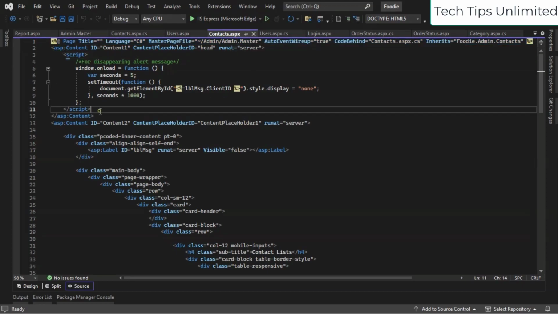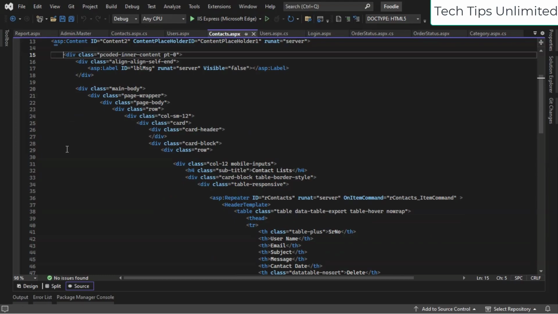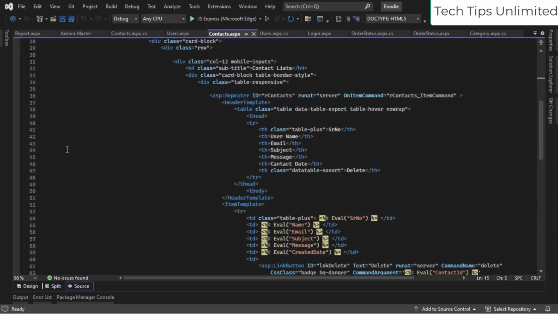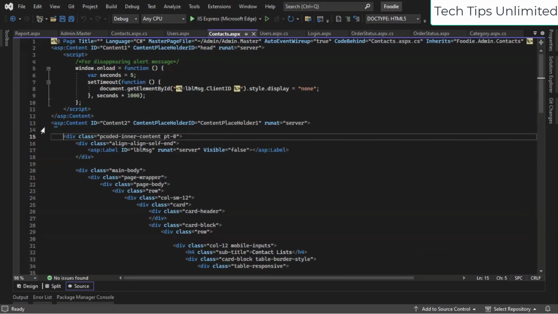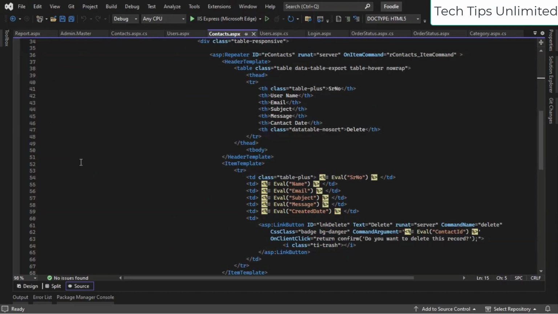We don't want this JavaScript disappearing message. We can use this whole design for our report page.